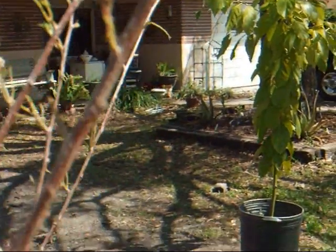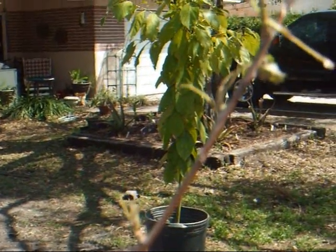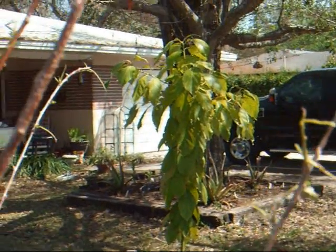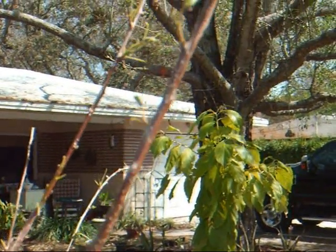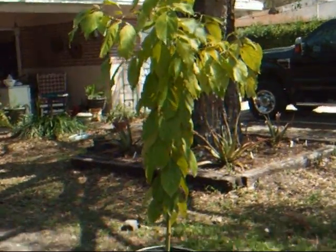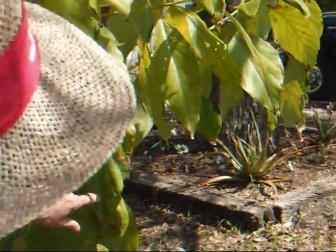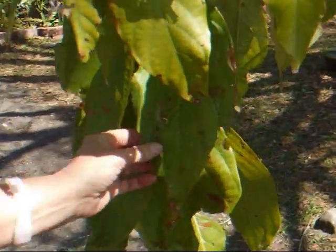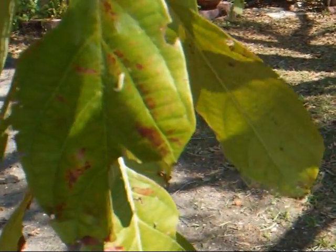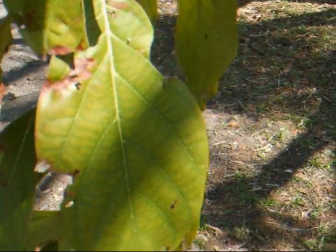We have a problem here in the Clearwater area with oak webworms and they're covering all the oak trees and descending to everything underneath, just devouring them. You can see this is pretty unhappy. Now if you come over here we'll look at an avocado tree — we've got webworms here. They're on the leaves, destroying it, all sticking together. Just devouring the leaves.